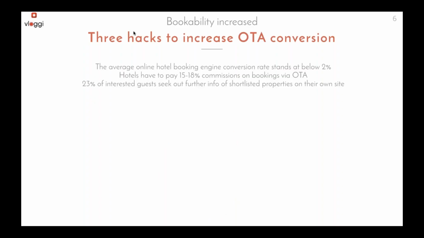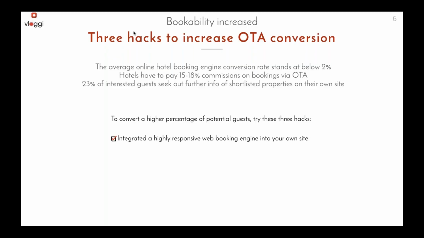Now, the cool thing is once you get onto the OTAs, there's actually 3 different ways to be able to drive that conversion. You need to try these 3 different hacks because you're paying them 15 to 18% once you're hooked up. You need to have a very highly responsive booking engine. When you land on Google, which has 50% of the search for hotels, the right pane of glass is dominated by Google Places. If you haven't selected your photos, responded to reviews, and claimed your Google Places, they're not going to be able to get to your site.